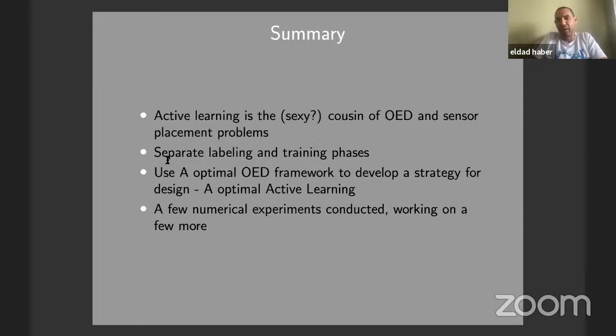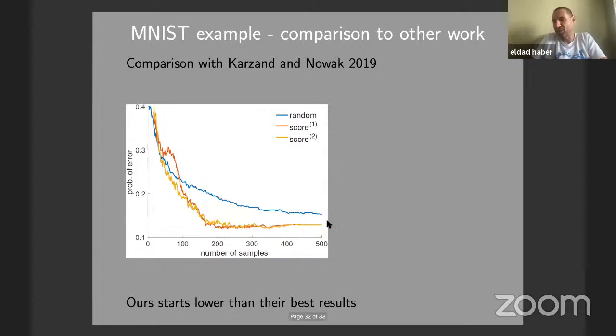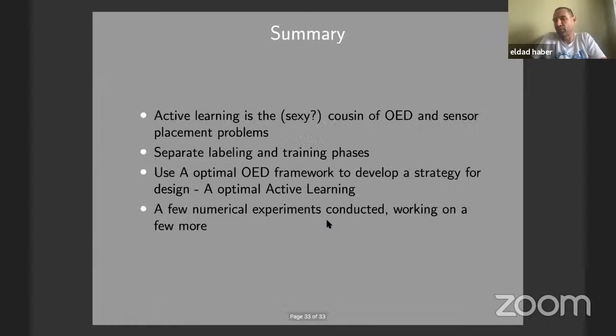Okay. What we decided is to separate the labeling and the training: we do labeling first, training after. The approach by, for example, these guys is doing it at the same time. I think that's a disadvantage. You're training a big neural network with very few data, hoping that it will give you the right thing. Here we're generating a lot of data, and then we're training our model. We're using the optimal experimental design framework.